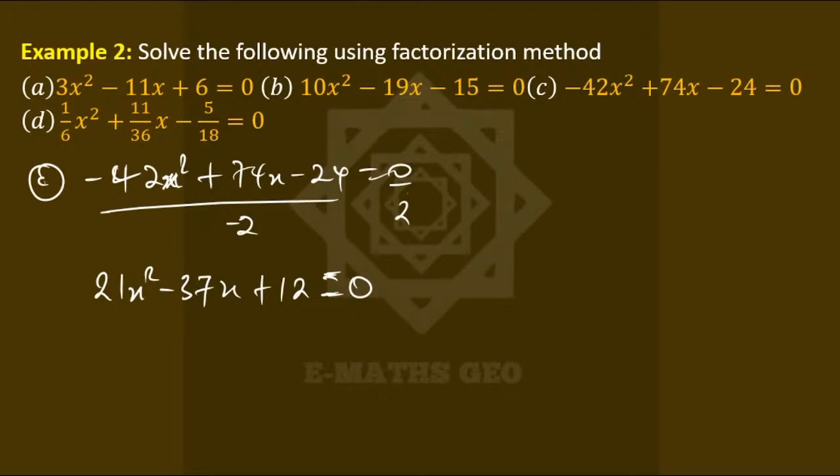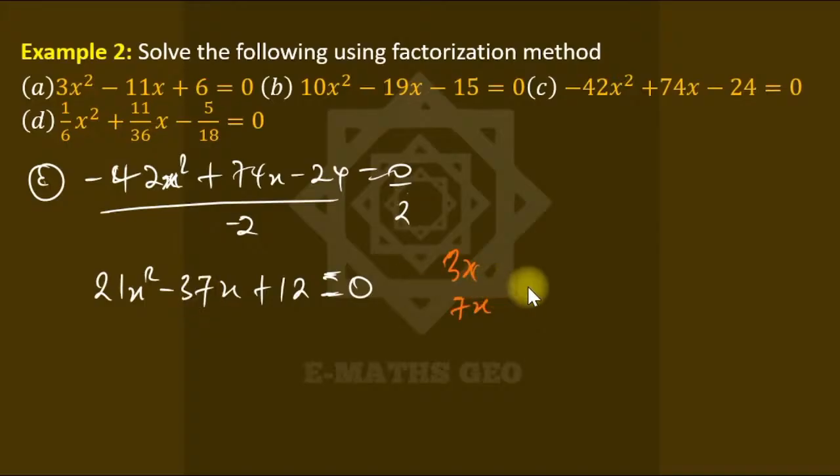So if you look at 21, I would like to use 3x and 7x. And if I look at 12, what is in the middle here? I'm trying to be precise now. It is negative 37. So assuming I make the factors two factors of 12, I can use 1 and 12, or it will be large. Is it possible? Yes, 1 and 12 is even better, as I'm seeing 37.